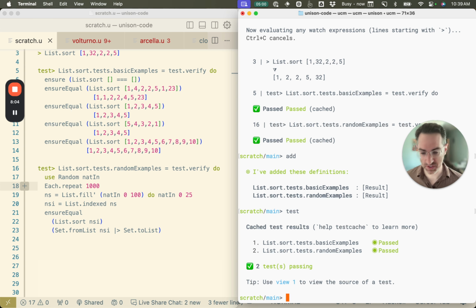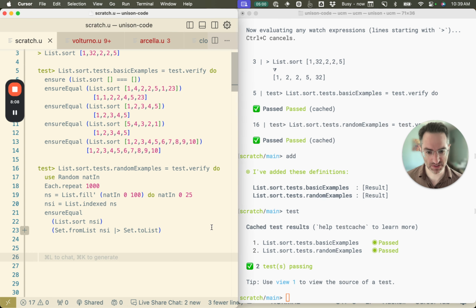So cool. Okay, what about writing I/O tests? So integration tests. Not all tests are going to be deterministic. Some tests are going to need to do I/O. They are not necessarily deterministic, and they're not necessarily something you can just cache indefinitely, like pure code or pure tests. So how do you do that?